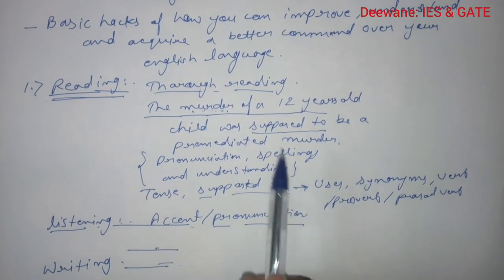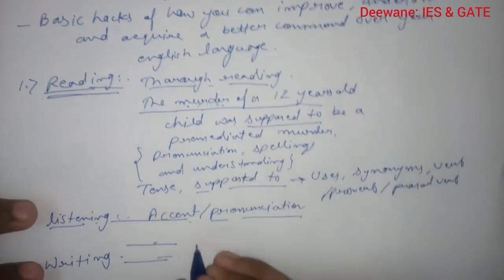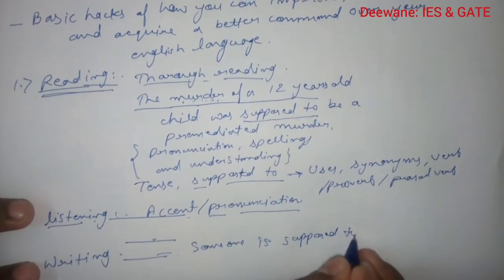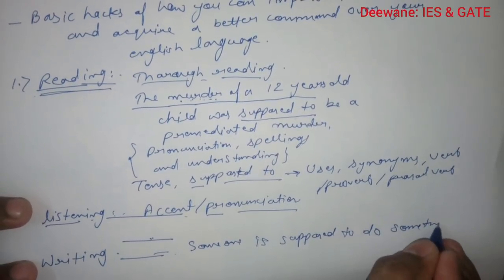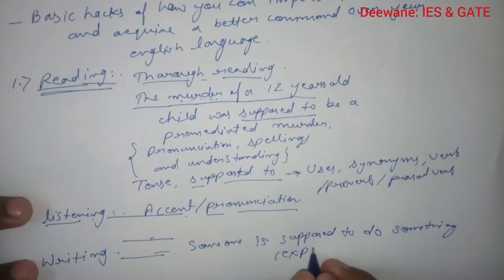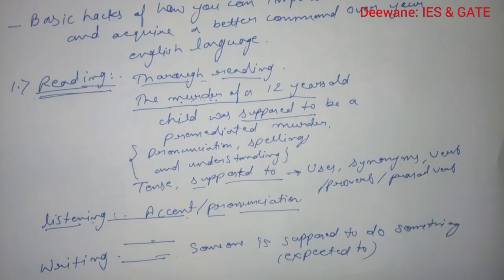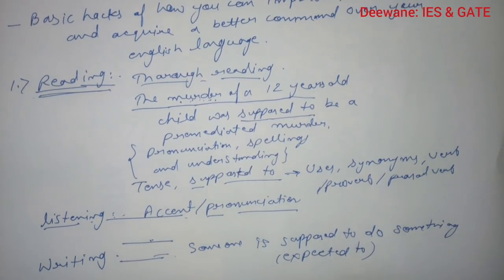If you have just picked up this verb "supposed to" here, supposed to ka matlab kya hota hai? Supposed to is, if someone is supposed to do something, it means they are expected to do it. Supposed is like the same thing, expected to, but "supposed to" sounds smarter than "expected to." Fine. So yeah, this is the thing, you are to understand it, but write down all the examples depending upon your personal life, like start imagining in English, start thinking in English, and I just wish that the sooner you will get to have a better command over it.